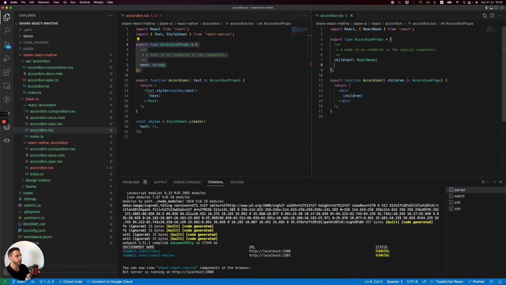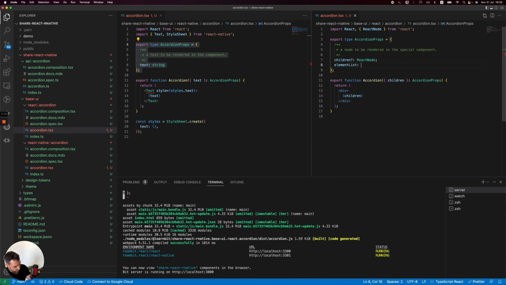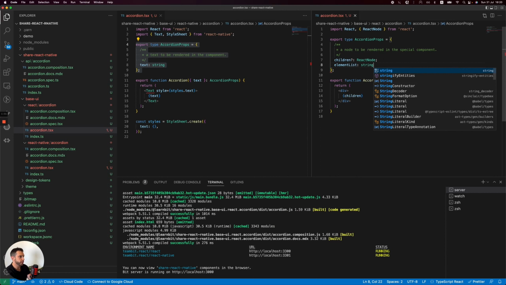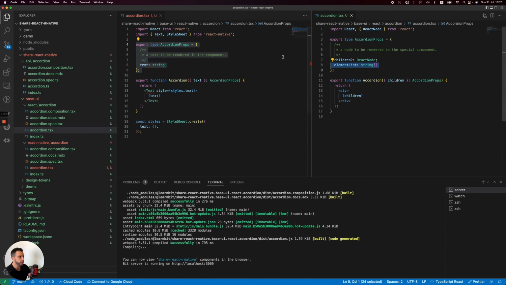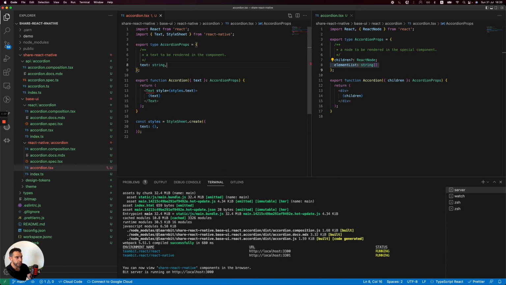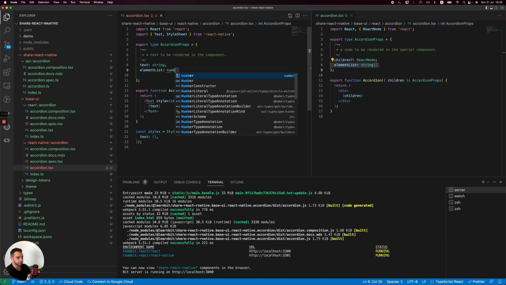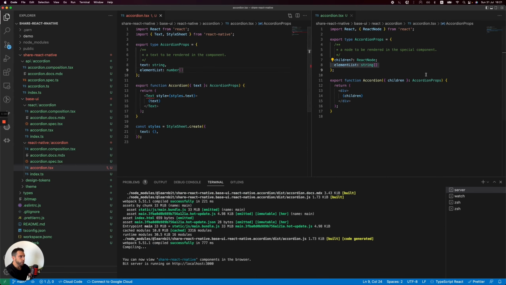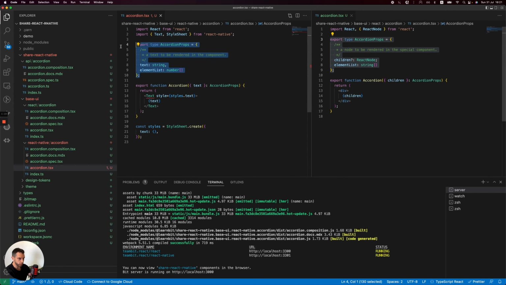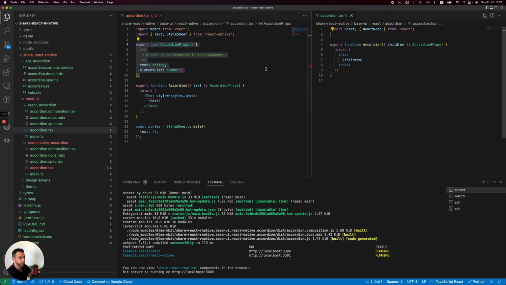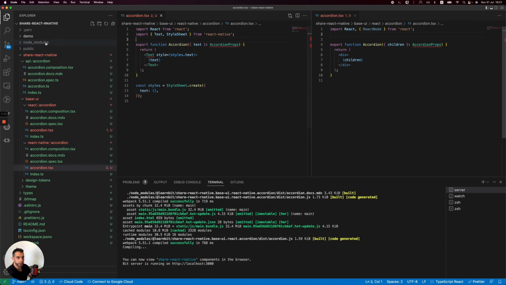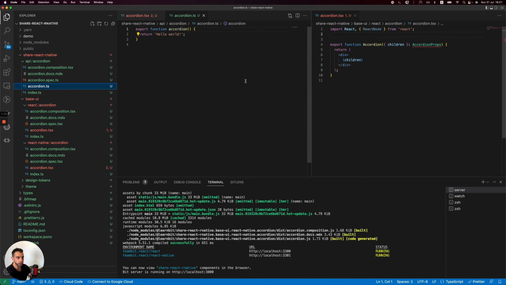I might have defined here that I need an element list and that it's going to be some kind of array, maybe a string array, while here it might be something different, maybe some kind of number array, whatever. I don't want to have these kinds of inconsistencies, okay? So I would like to have this in a separate component and consume it. So first thing, I'm going to remove it from here because I don't want to have it here. I want to have it in my accordion, okay?